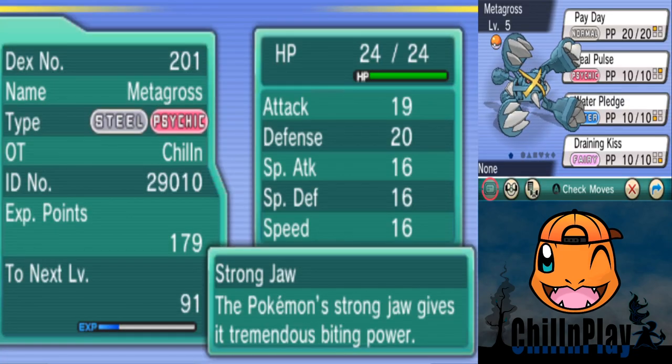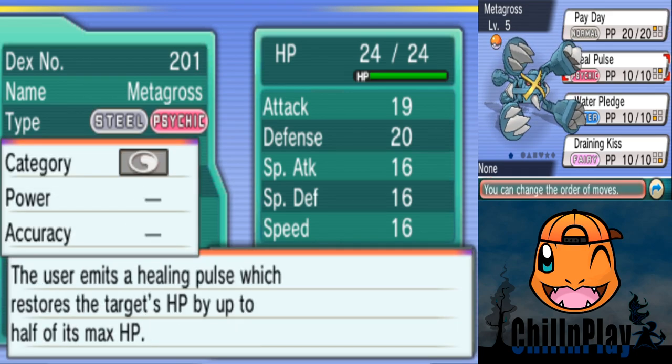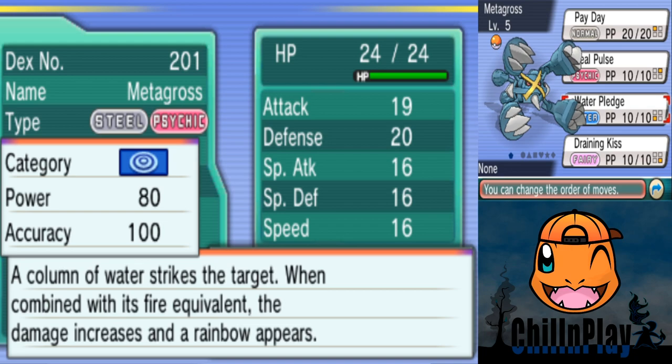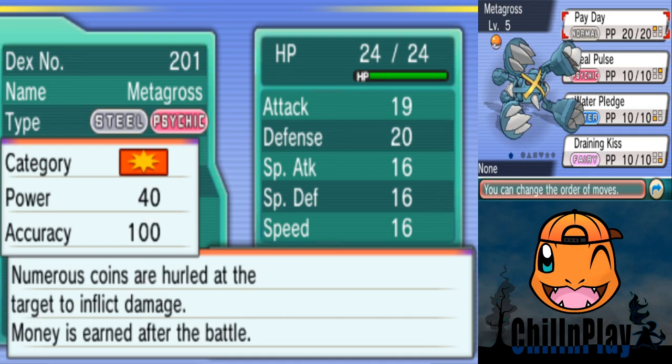And this could be a really good Strong Jaw. Okay. Well, I don't think we have Bite. No, we don't have Bite. We got Payday, Heal Pulse. No. Water Pledge. What the? And Draining Kiss? Special moves when you need physical ones. Gosh dang it. Not amazing, but it is a Mega Metagross.